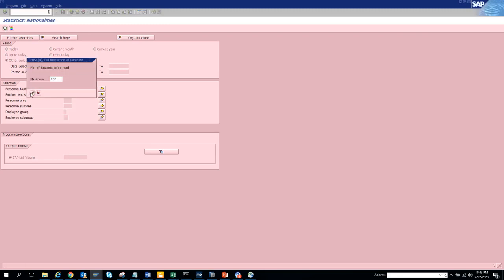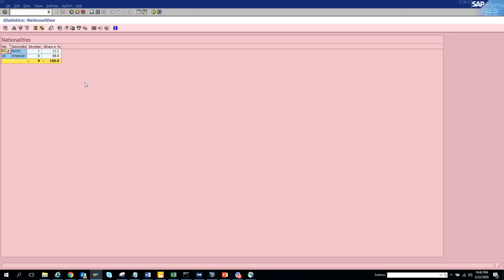execute, and here you see Dutch ones. You have a lot of Americans here. Okay, so these are very useful reports that you can always use in order to check the different stats like the bank data, like who is born when, and the org assignment based on employees and other stuff.